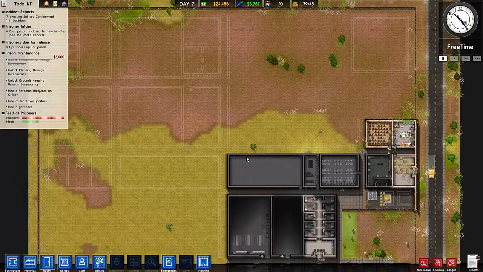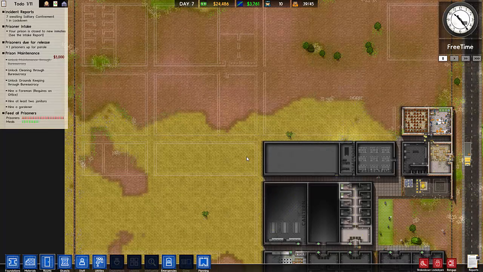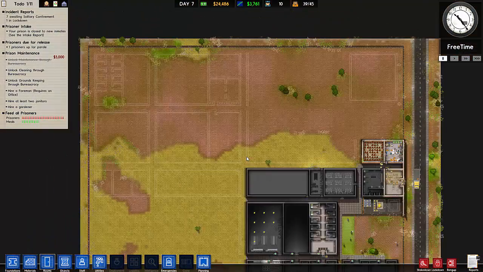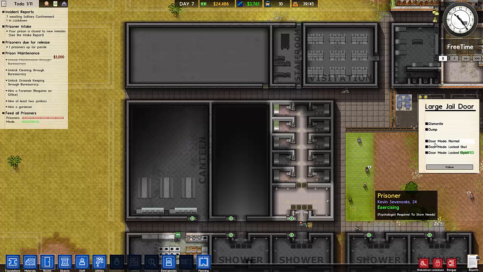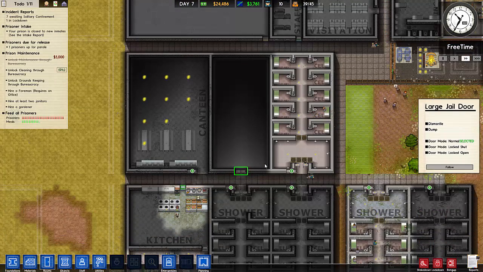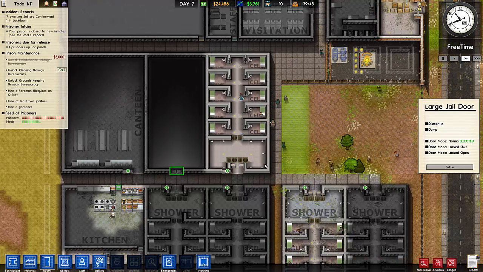Do I want to do this? Or do I not want to do this? Good question. And why is this double there? Don't know. We'll worry about that later. So I better have this door normal, because no one needs to be wobbling around in there. Okay, he gets the cell done. Okay, everybody gets into their cells.